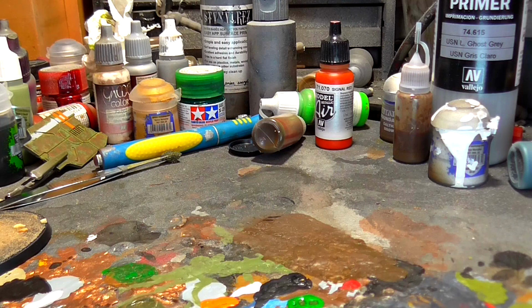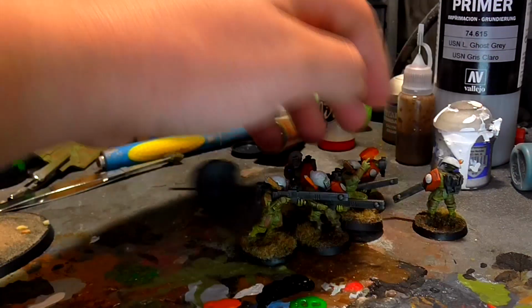I also managed to get a bunch of Fire Warriors done, because I bought the Tau Start Collecting box set. So let me just get some of these guys. I'll pop these guys in front of you here.